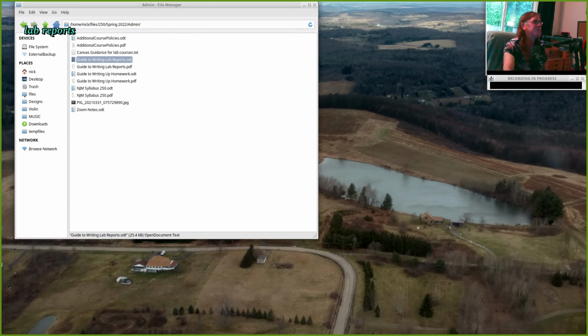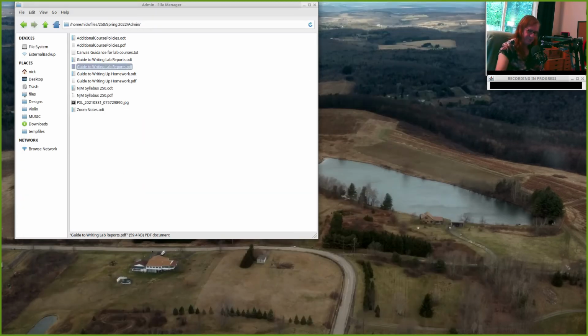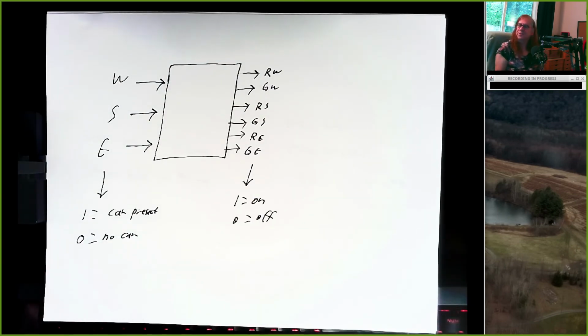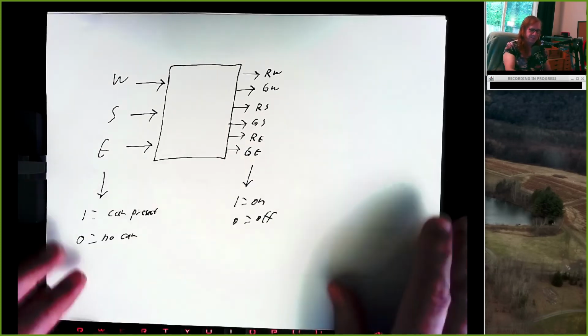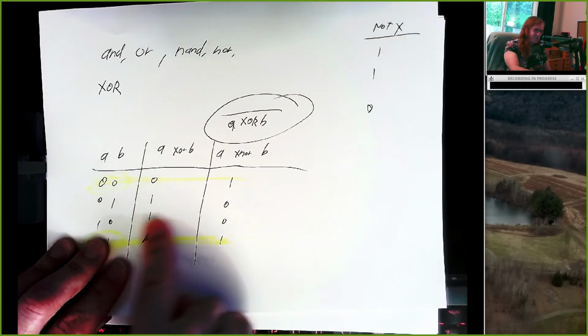So let's talk about lab reports. The general guideline is it should be neat and legible. My suggestion is for everything except figures, for everything except something like this, type it up. Do it digitally. You don't have to actually make a table if you use a font that has fixed spacing like Courier or some monospaced font. You can just type in a truth table by putting spaces in between the ones and zeros and so on.